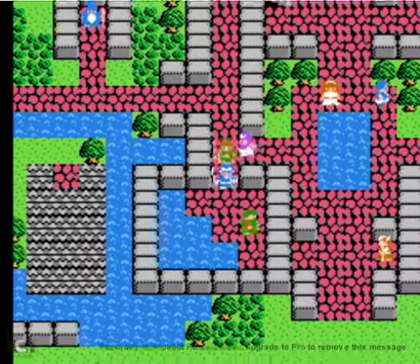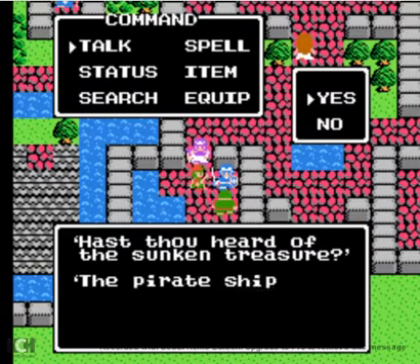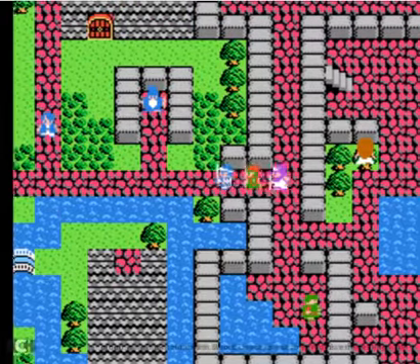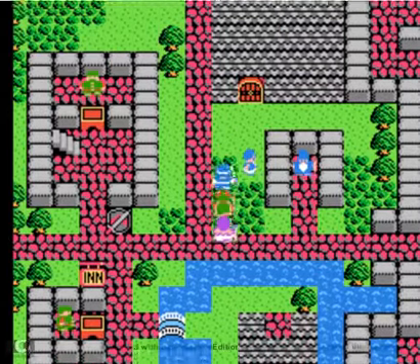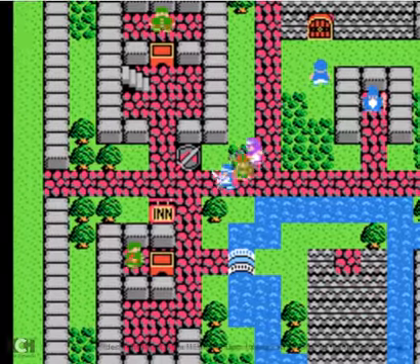So let's look around and see what they've got to talk to us about here. Has all heard of the sunken treasure? I think I already got it. The pirate ship sinks to the wide seas of the north. We already got that though, so that's how you're supposed to figure it out. Come here when they are afflicted by a curse. Yes, this is Tantegel.